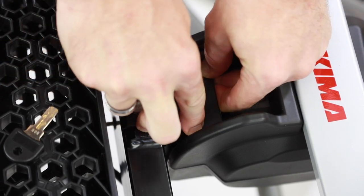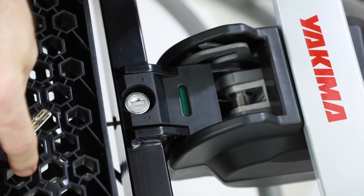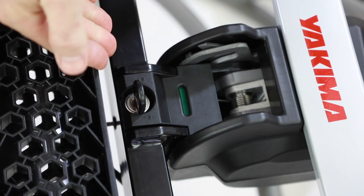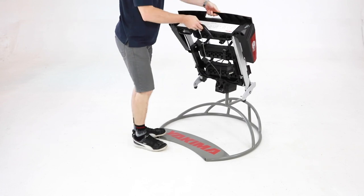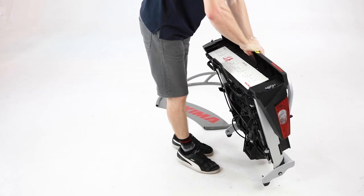With the key in the locked position, reinstall the lock cover. Test functionality of the unit. It should now be working properly. Ensure the unit is not opened up off the toe ball.